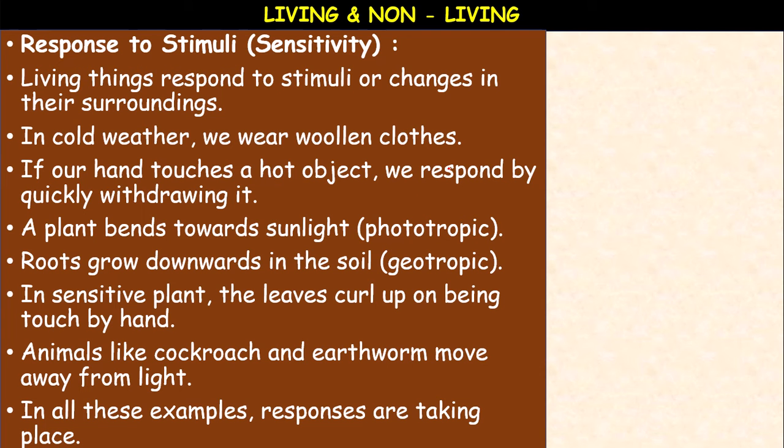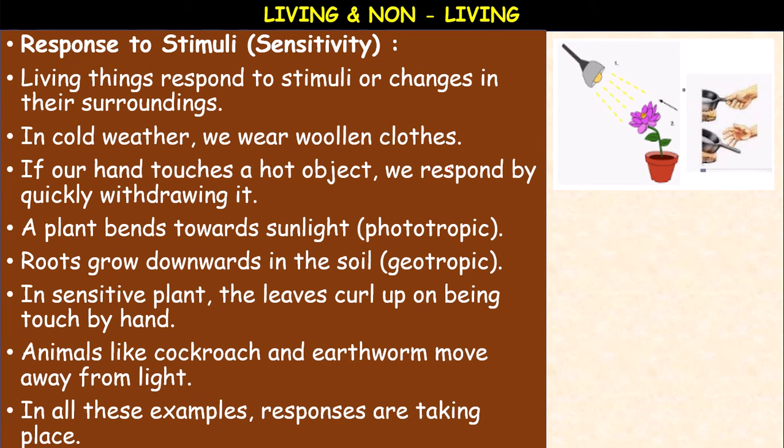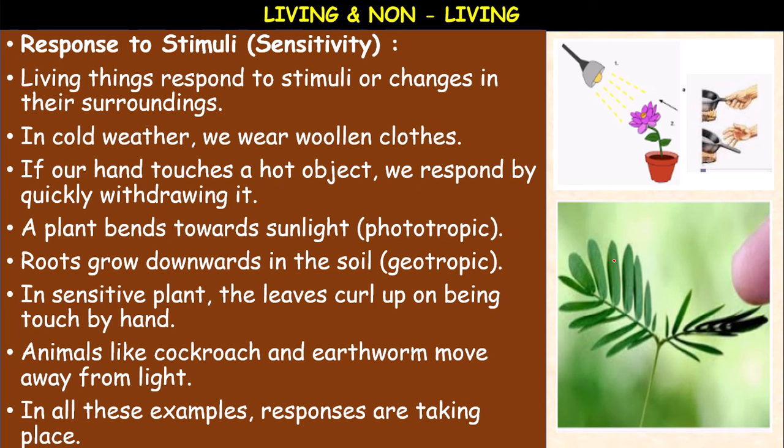In all these examples, the responses are taking place. Why? Because they are living. Here, towards the light, the plant is bending, phototropic. When you touch a hot object, we remove our hand. Response to heat. This is the touch me not plant. This is normal. When we touch it, the leaves will curl or close. So, these are the responses to stimuli. It is called sensitivity. Sensitivity is a very important characteristic feature of living beings.